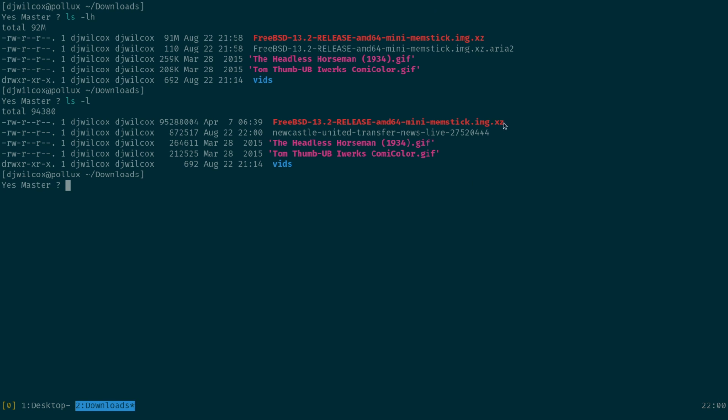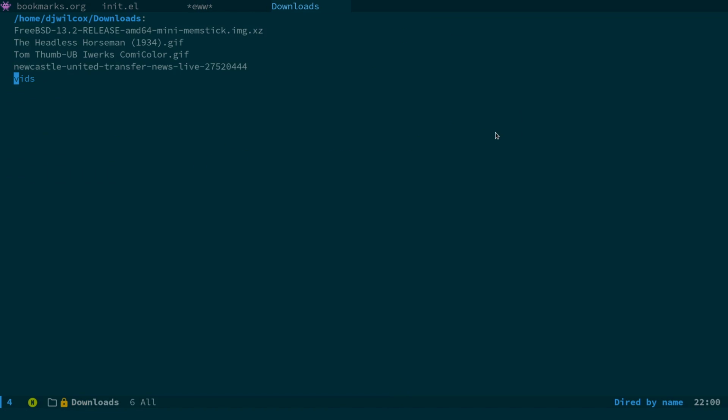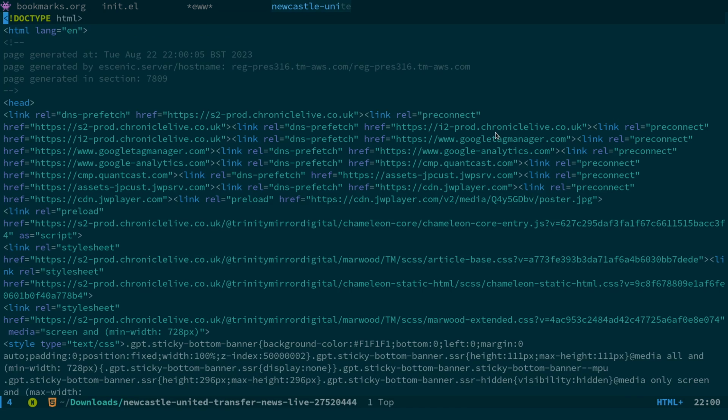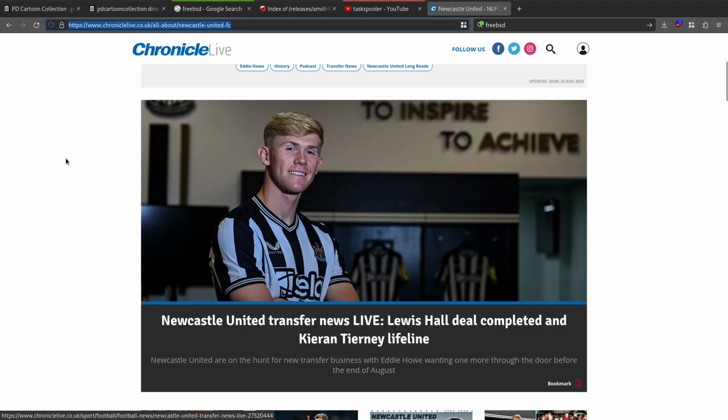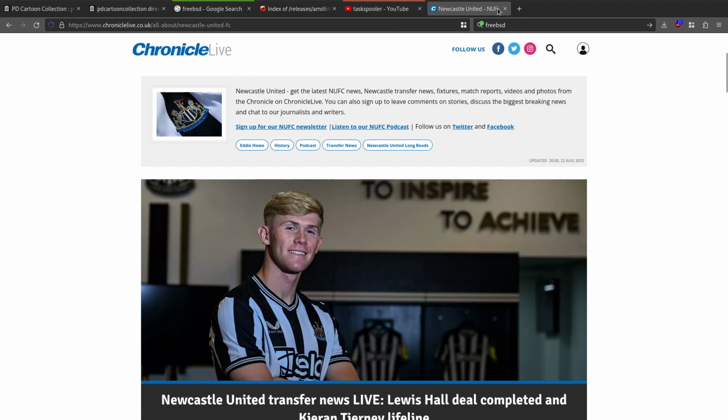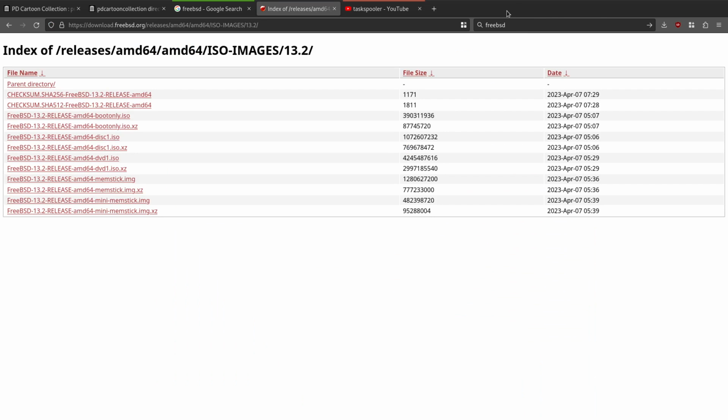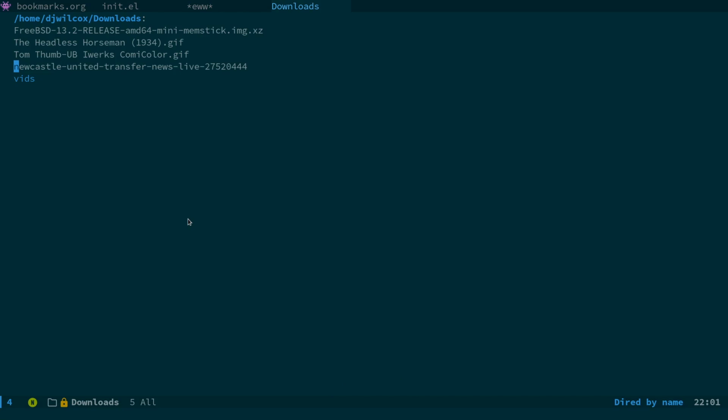Okay, you can see the FreeBSD doodads downloaded. Let's have a look in here. Okay, that's actually downloaded the page. Let's see if there's another sort of site I could go to with images. But it should work on sort of other stuff. But I was just wanting to try a few different things. But downloading an XZ file is a good test. So I'll just leave that there. You can experiment a bit more.